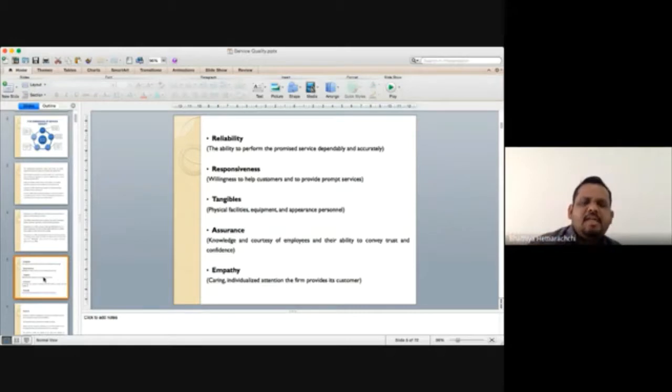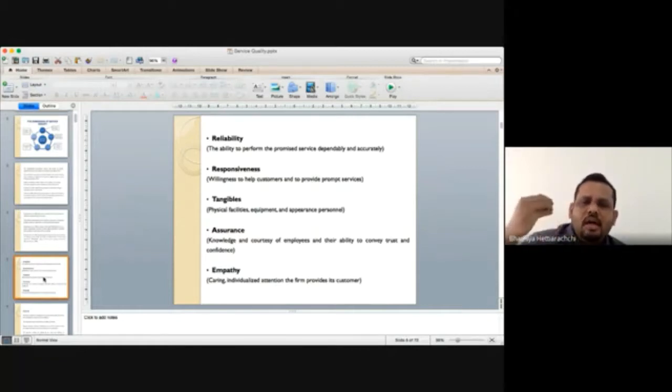Then the final factor is empathy. How caring you are about the customer, right? How well you understand the client, how well you understand his requirement, and then how well you fit that requirement with your market offerings, the products or services, so that the customer will get the best benefit or the best deal. So basically you serve by understanding the client. This is not sympathy. Sympathy is when a customer has a problem and you cry with the customer. No, we are not telling you to cry with the customer. You see how you can support the customer, to wipe his tears, right?